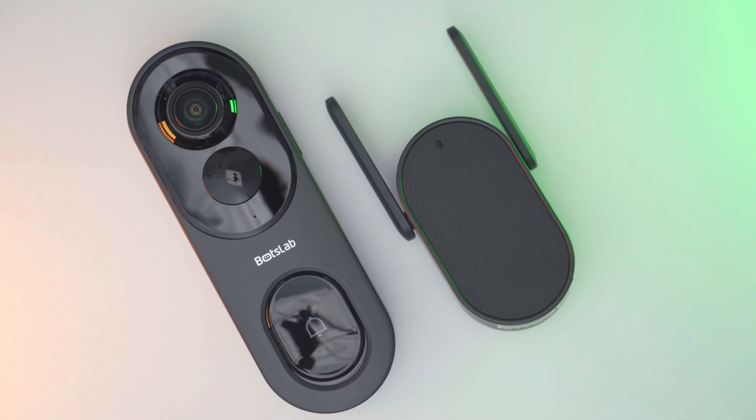Let's talk about monthly fees — something I really hate and something a lot of companies seem to be going towards. The Ring Video Doorbell Pro 2 is the worst because you require a monthly paid plan to get even basic functionality. However, with BoxLab, Eufy, and Reolink there are zero monthly fees to get full functionality, and most users are going to be happy without paying for any type of cloud plan, so it's basically a three-way tie.